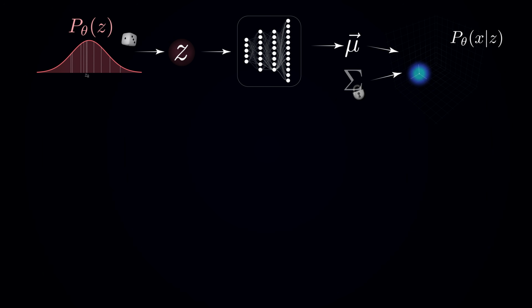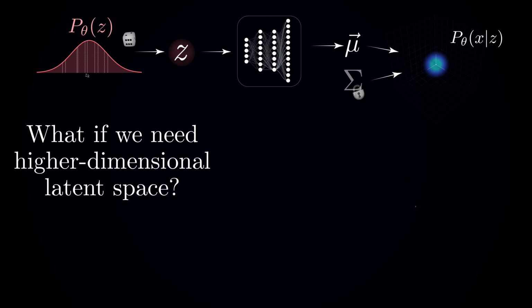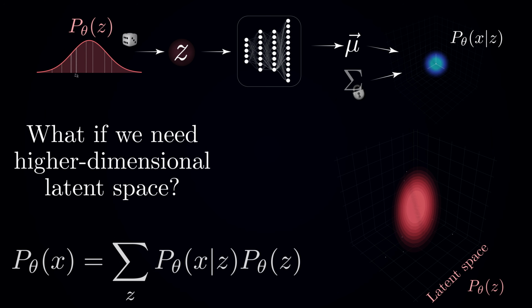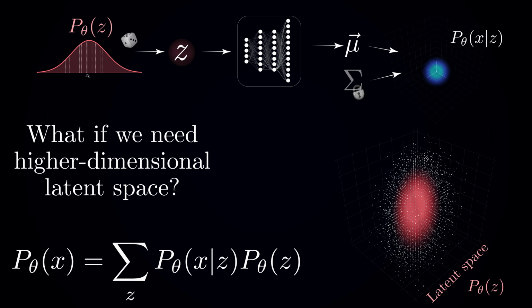While the approach we have described is conceptually sound and could work for simple data, learning more complex distributions requires a higher dimensional latent space, which leads to a significant computational problem. To calculate the probability of a data point, we need to sum over all possible latent combinations. To properly approximate the sum with sampling, we would need to sample enough values of z to densely cover all regions in the latent space.